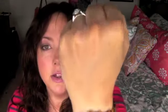Okay, now, as far as application goes, you can see that it's quite liquidy. And you can see the color there. So mine's light to medium, and it's definitely got more of an orangey tone, whereas most of the other BB creams that I've tried have more of a neutral undertone, or they've got a gray cast to them. So this one's a little bit more orange, but it blends in. It's so sheer, and it blends in so well that it's not like you look orange, but just to warn you, it does have that orange cast.